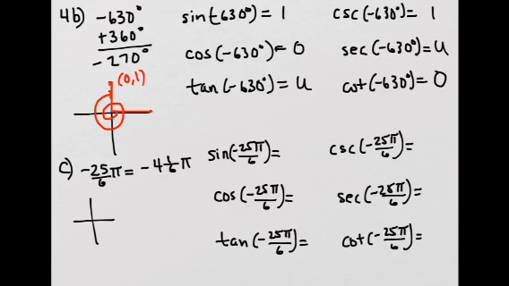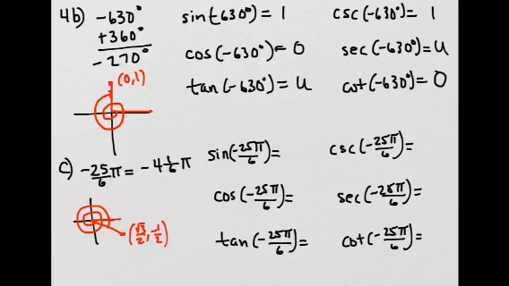Alright, so for negative 25 pi over 6, the first thing I did is convert the improper fraction to a mixed number. So I ended up with negative 4 and 1/6 pi. So again, starting on 0, negative 4 and 1/6 would mean negative 2, negative 4, and then 1/6 more would be just right here, past it. Right there, so it's 330 degrees or 11 pi over 6. So the coordinates associated with this angle are positive radical 3 over 2, negative 1/2.